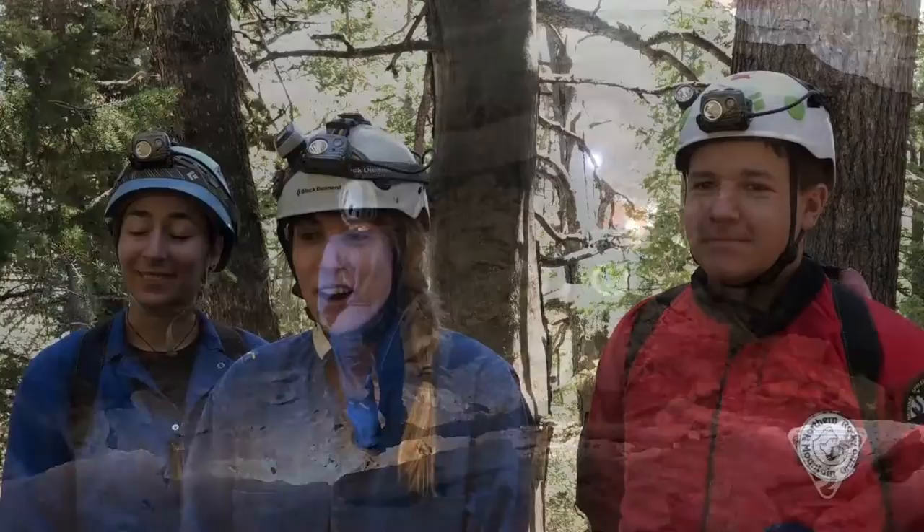Our crew is split up into a diverse team. I'll be the geologist, taking a look at anything that might be important significantly — I have my geologic tools like a hand lens and some acid bottles. Carl will be our archaeologist looking for anything significant; the Pryors do have a lot of history there. And then we have Kara as our biologist, watching out for anything important when it comes to that.